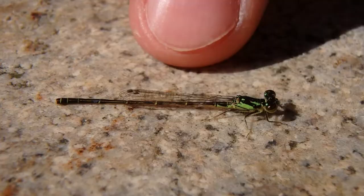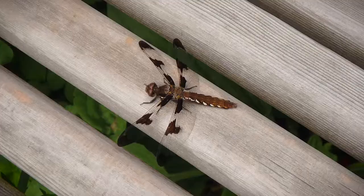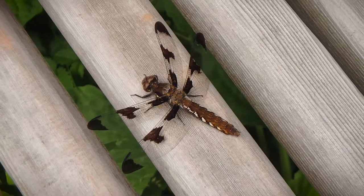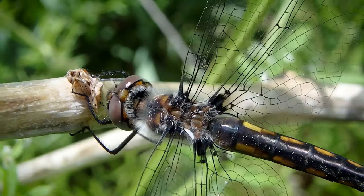I have seen some species of damselfly hold their wings closed against their abdomens when resting. Now in dragonflies, the second pair of wings — or the wings furthest back — are actually wider at the base than the front pair. Notice how when it gets closer to the body, it's actually pretty wide; the front pair is narrower. The wings on damselflies actually taper as they get closer to the body, and both pairs are pretty much the same size and width.